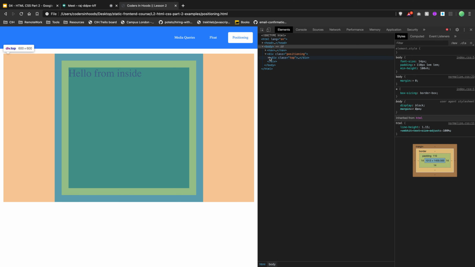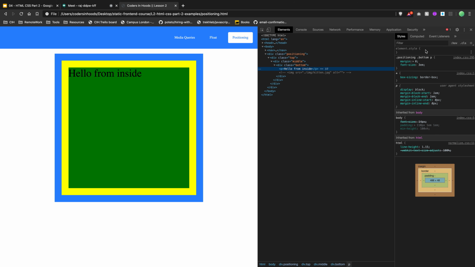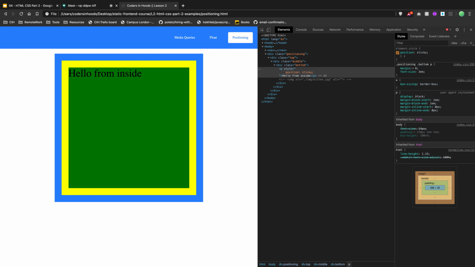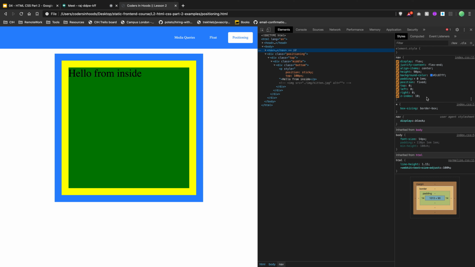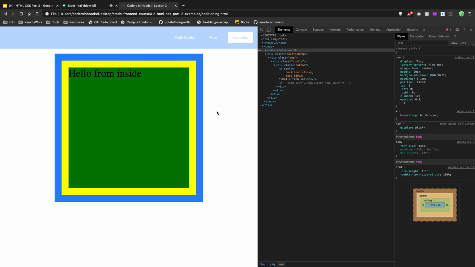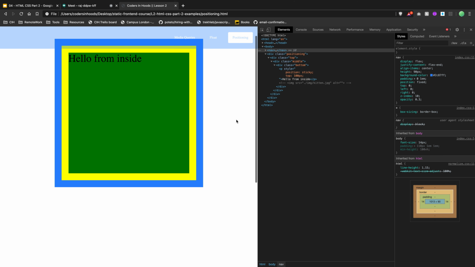So let's say for my p tag, I want to have position sticky and top, I don't know, 100 pixels. Let me make my navigation transparent again. Opacity 0.3. So now, if I start scrolling and reach 100 pixels from the top, my text will get position fixed.